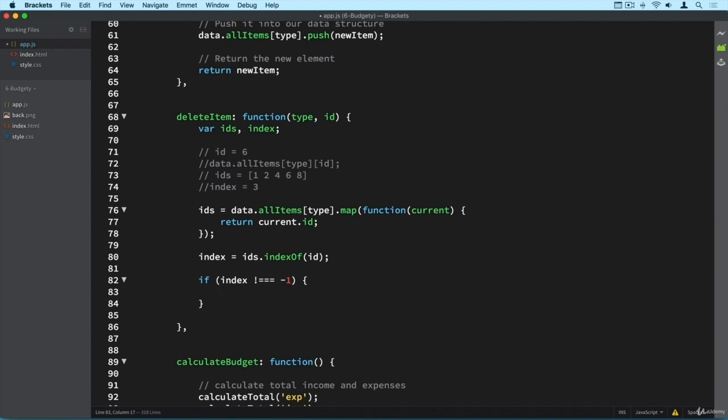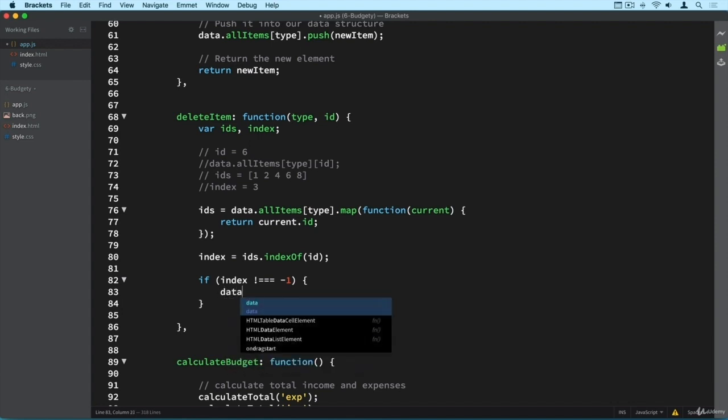And now, in order to delete, we're going to meet yet another method of the array. And this one is called splice. So don't confuse it with the slice method that we used before. This one is called splice. And this one is used to remove elements, while the slice method is only used to create a copy. And so let's see how to use that.